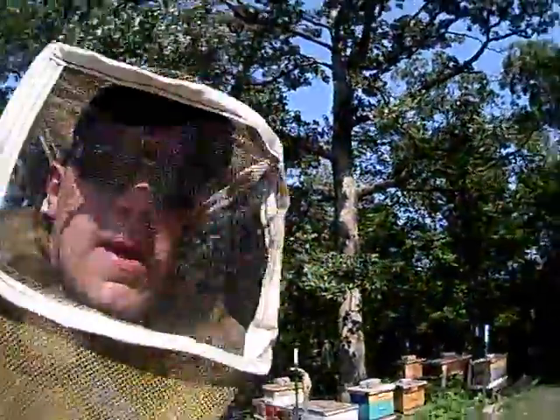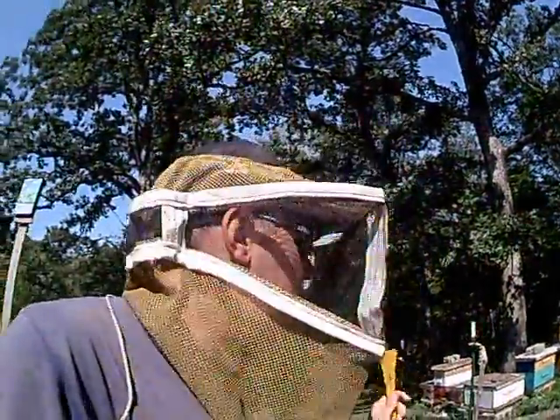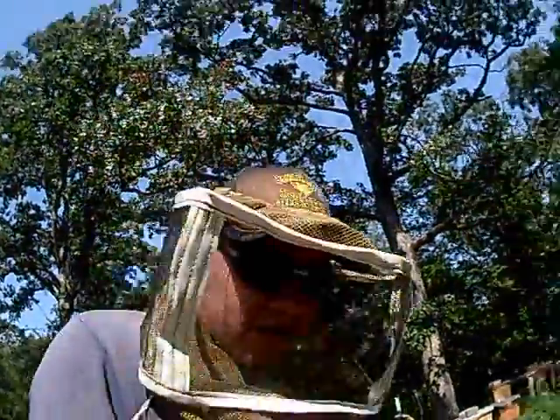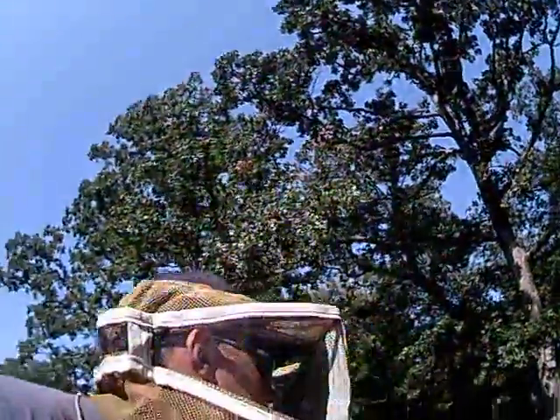No pest problems, hardly any beetles. As you can tell when I got into most of my hives, I have no beetle traps whatsoever in any of my hives. Because hive beetles are usually chased out if you know how to control them properly and watch them all the time. I only find maybe a handful of beetles throughout my whole entire hive setup, and people think that's crazy — they don't believe me. But it's because they're very clean, and if you manage your space well then they'll be fine — they'll be great.